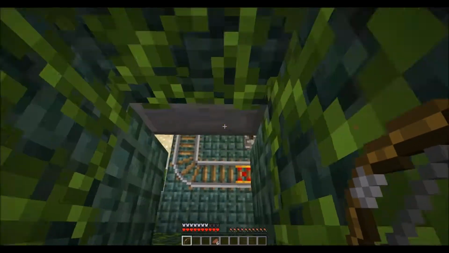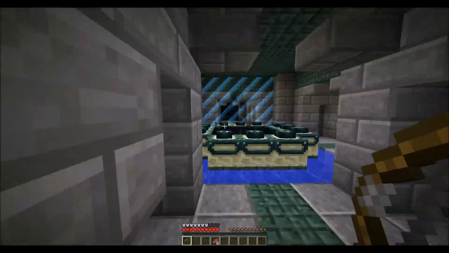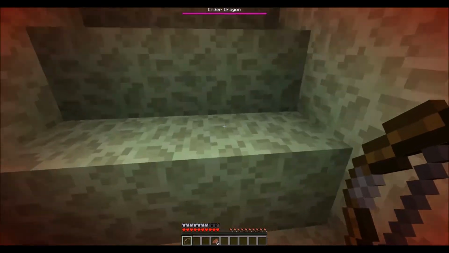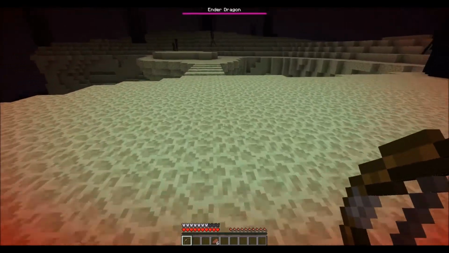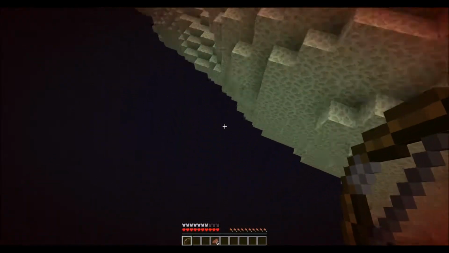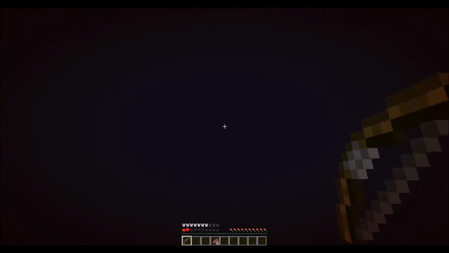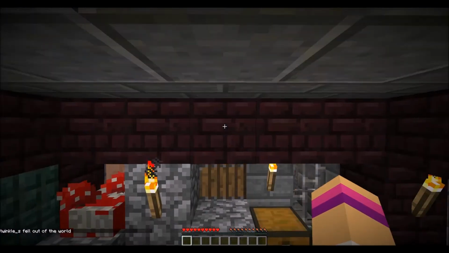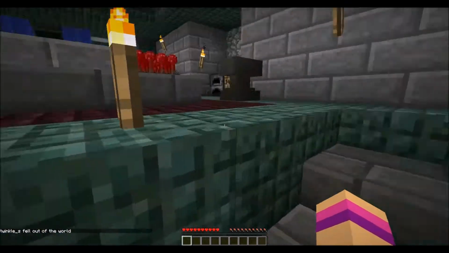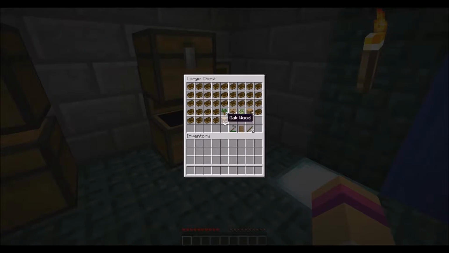Alright, so let's do this again. Where is the thing? Here. Okay. Alright, now no stupid Enderman kill me. No stupid dragon kill me. I don't know if it was an Enderman that knocked me off. Are you kidding me? There are no words. I don't know what to say.